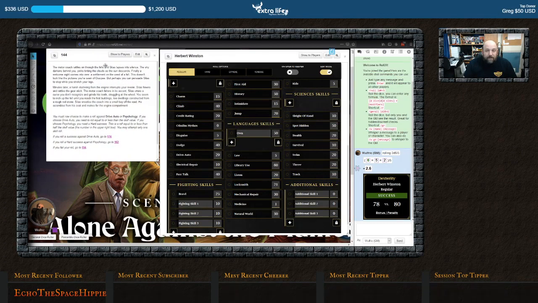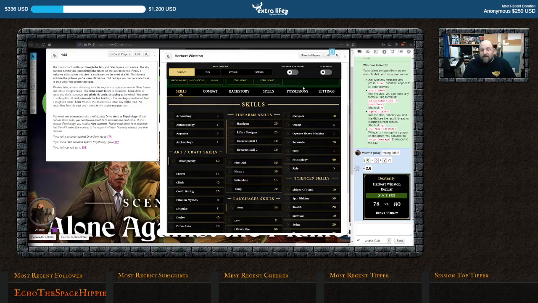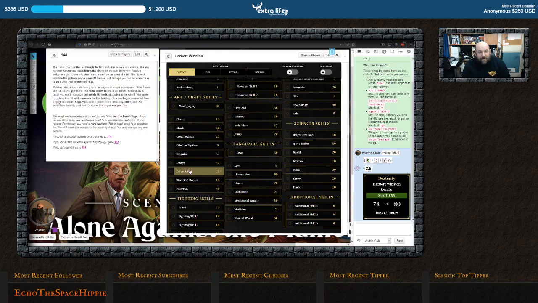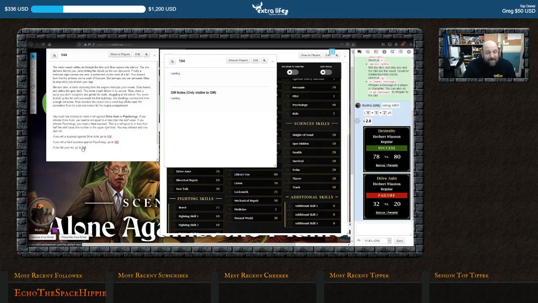Well, let's see. Drive Auto is a 20. Psychology is a 40. But I still have to roll a 20, so I've got equal odds. I'm thinking I'm going to try Drive Auto. So I'll come down here, click on, and turn off edit mode, and I can click on Drive Auto. I failed. If I failed my roll, go to 194. This doesn't sound good.